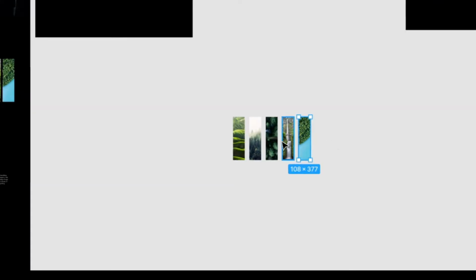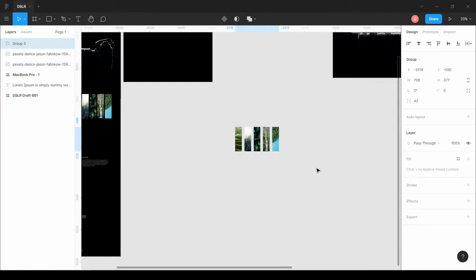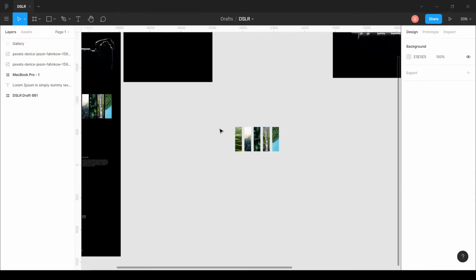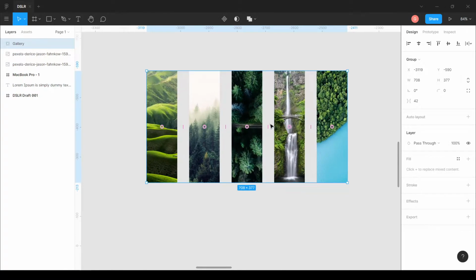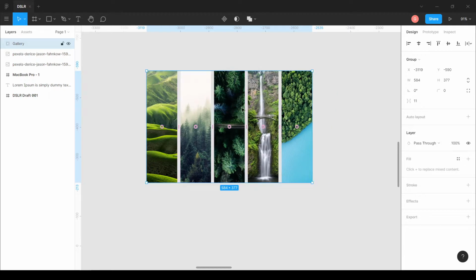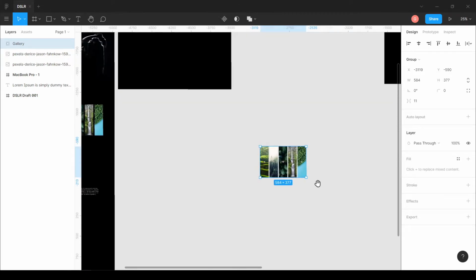Alright. Now, let me group all these images together. So I'm going to select them all together. Hold down Ctrl G. As you can see, all the layers have been grouped together. Now to rename the layer, double click on the layer and rename it as Gallery. Cool. Now let me zoom in, hold down the Ctrl key and the scroll button. As you can see, there are these tiny corner divider points, I guess. And you can just drag along it. And it just tidies the entire gallery images.